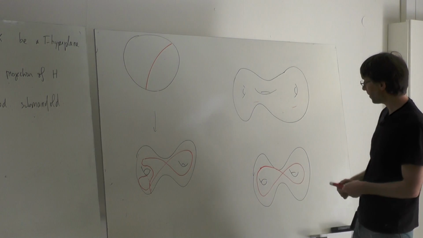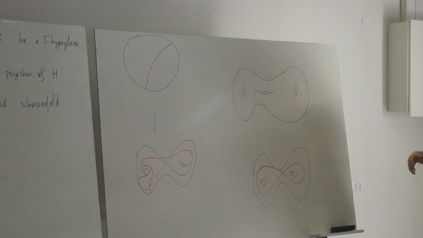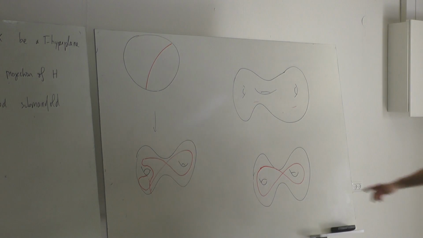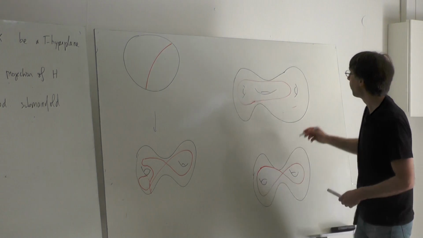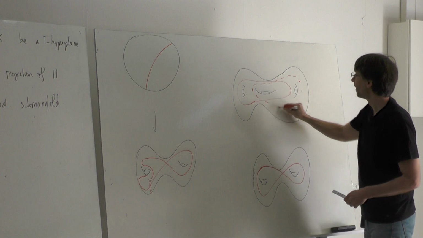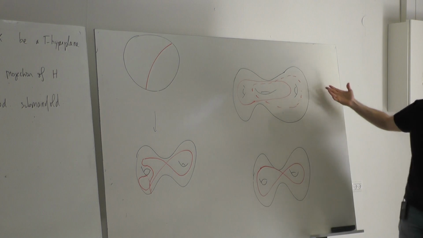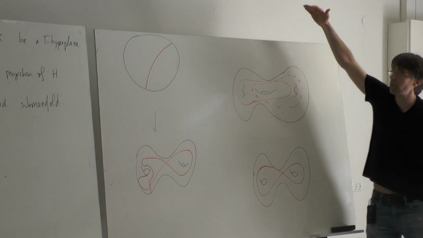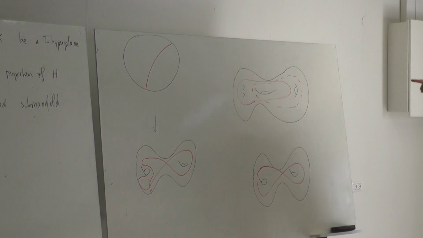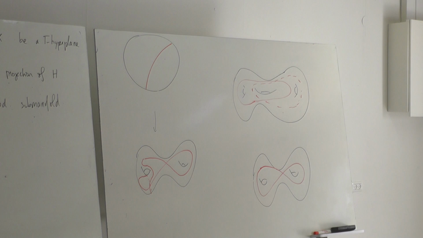Okay. So what is this cover? You cut here, and you take the double, and now you go far from the board, and you will see that there is some lift that is embedded. My guess is that this should be this one, and there is another lift that is embedded. Of course, if you take the full pre-image, you cannot remove the intersection. But there is one lift which becomes embedded, and this is a projection of a hyperplane. So that's exactly the content of this theorem here. So let's prove now that it's a consequence of separability.